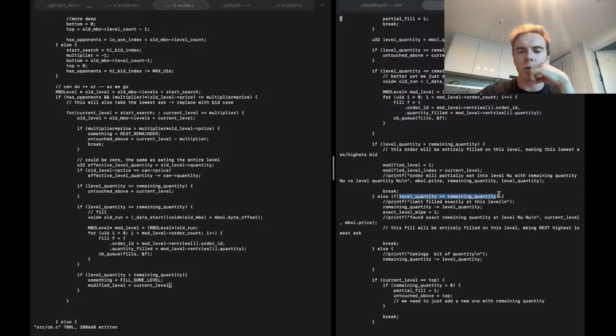Else if level quantity is equal to remaining quantity. Okay, so if it's a clean wipe. Oh, what if it's a clean wipe on a zero level?